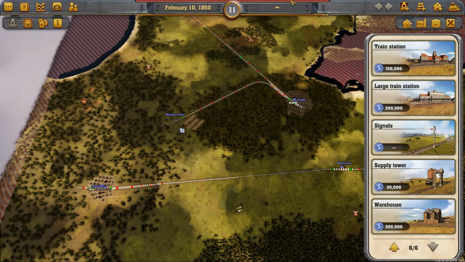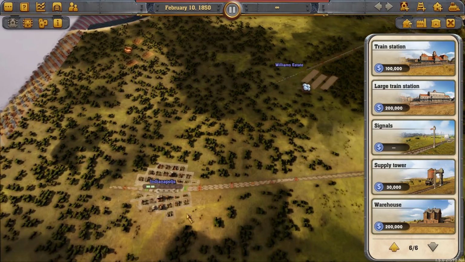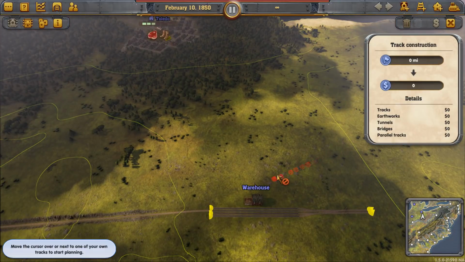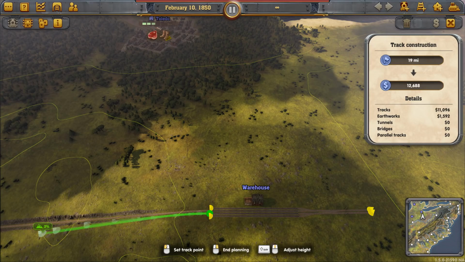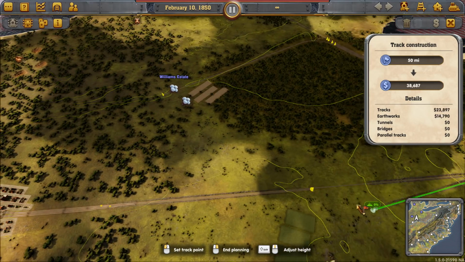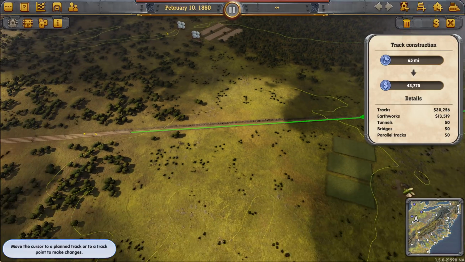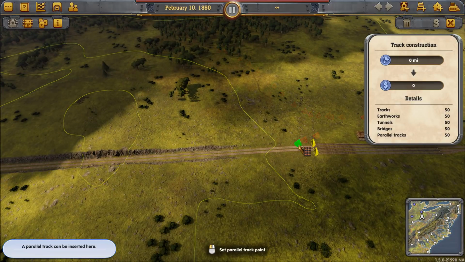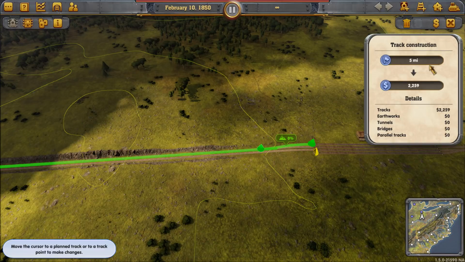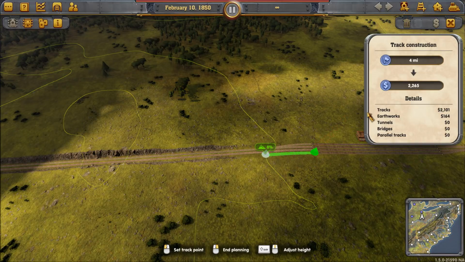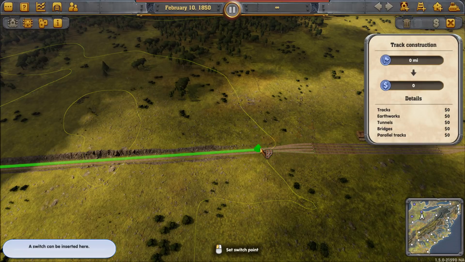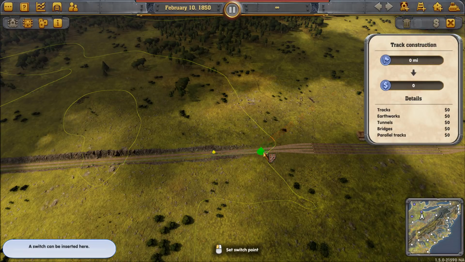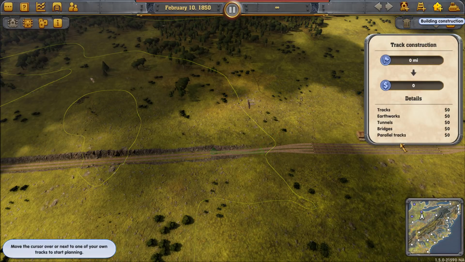Now, let's talk about if we use one of these approaches. Let's talk about running lines and what that means. And I'm going to have to go out here. Let's go out here and set from our warehouse. Let's finish off that line. And I'm not going to get into why lines run, why lines do not run. That's in Track Layout 101. Please do watch that video if you're a beginner, or if you need a refresher, or if you just find yourself struggling with this stuff. Okay, so there's our beautiful little X.